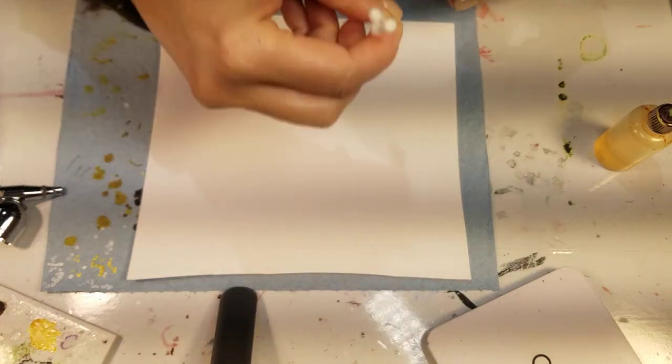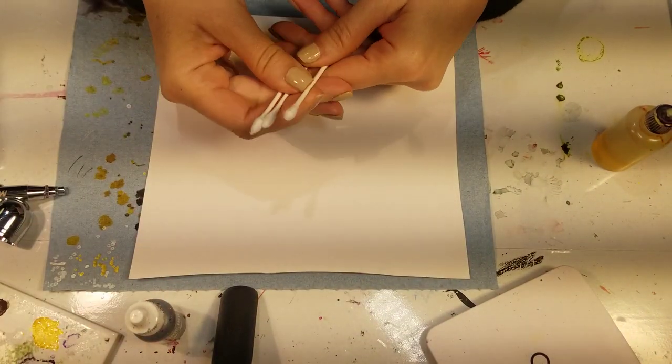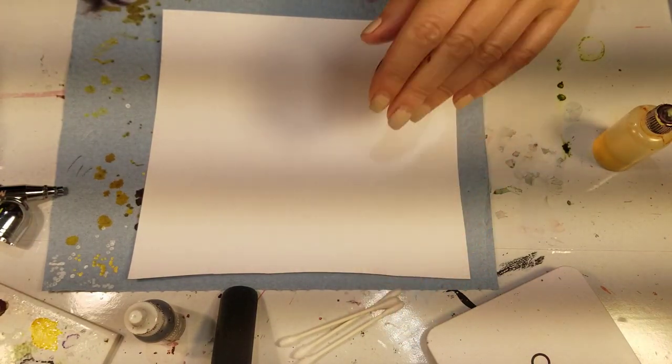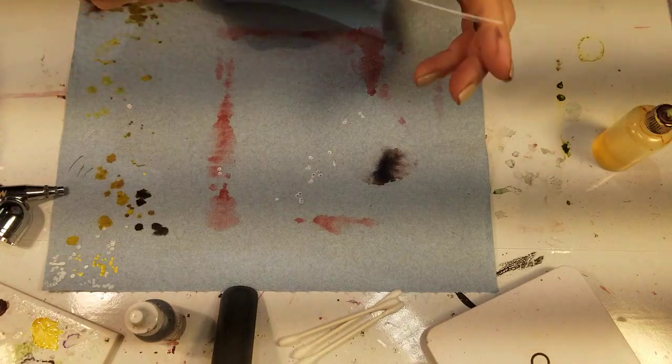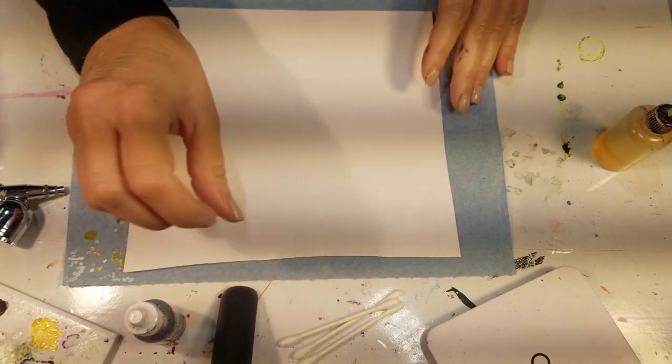First of all, let me tell you what you're going to need. I'm using pitch black, and you're going to need some cotton swabs. The PSI on my compressor is set at 40. That's 40. Let me just straighten out my paper.